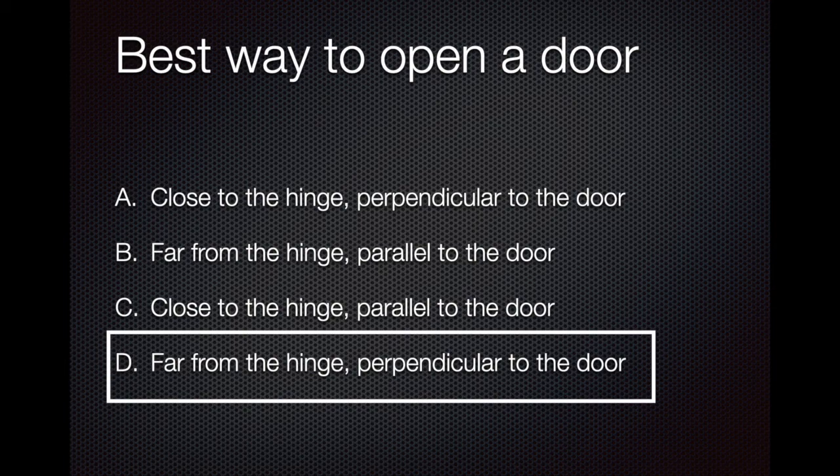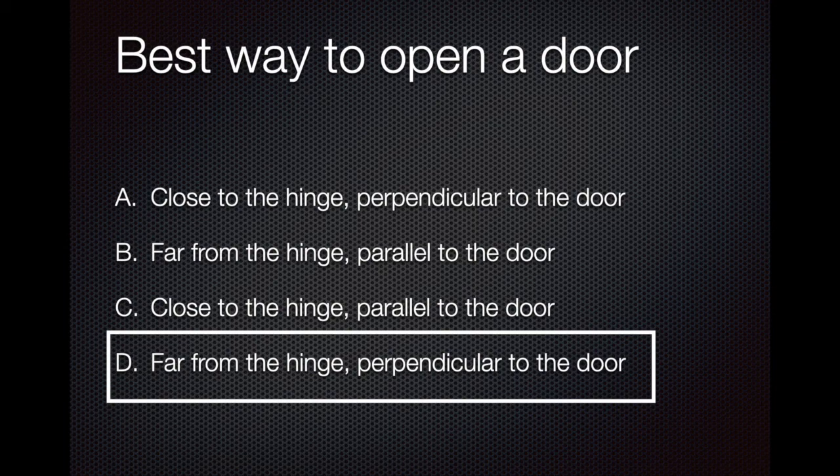So you'd apply the force far from the hinge, right? So the doorknob is not just near the far edge of the door to make the latching easier, but it's also a good place to apply the torque, and you're going to push perpendicular to the door, right? If you push parallel to the door, you'd just be pushing the door right into the hinges, and you get no torque at all. That's no way to make a door rotate.